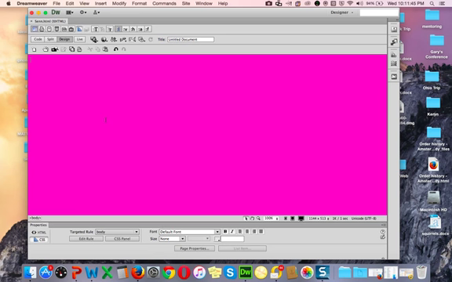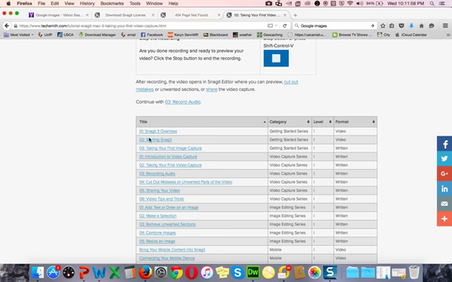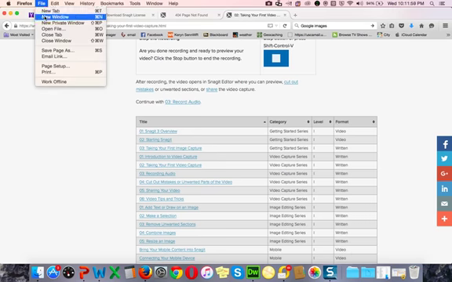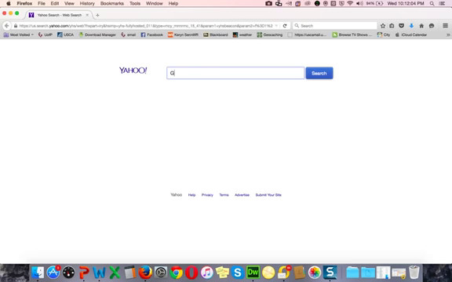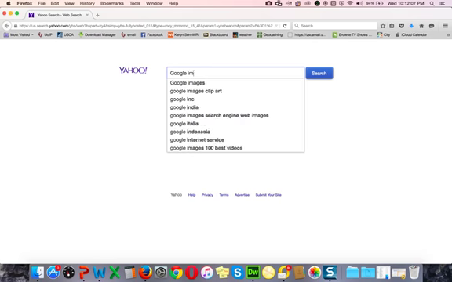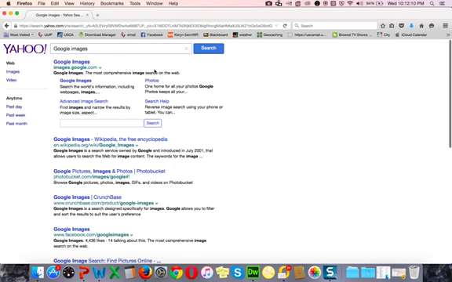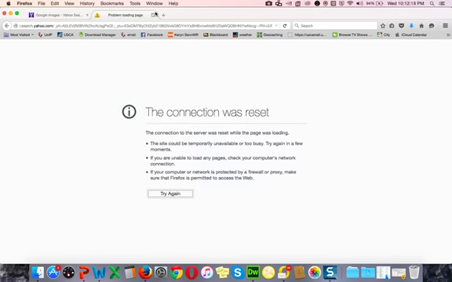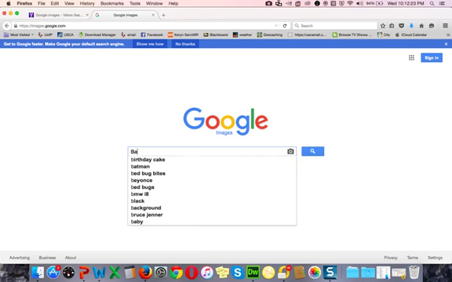Okay. So the next thing I want to do is look at the differences between having a solid and a colored background. So for that I need to go out and get a new window, and I'm going to go to Google Images, and specifically I want Google Images. That's very weird. Let's try that again. There we go. I want to type in backgrounds.